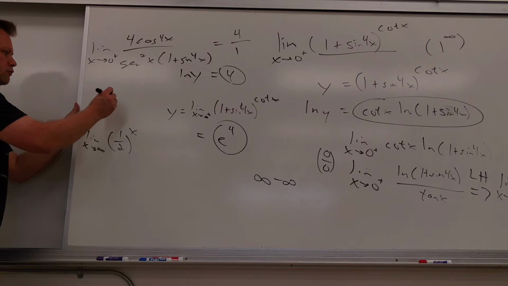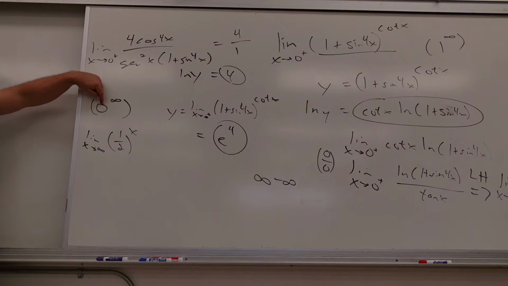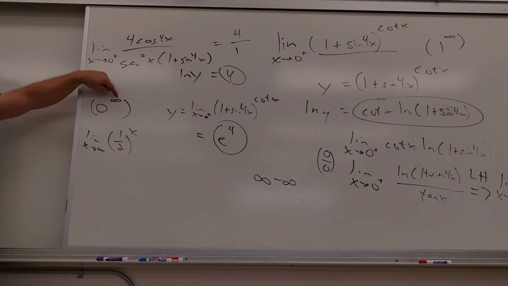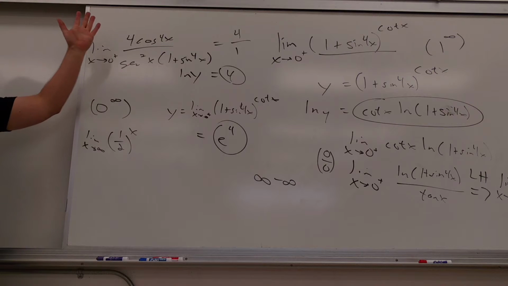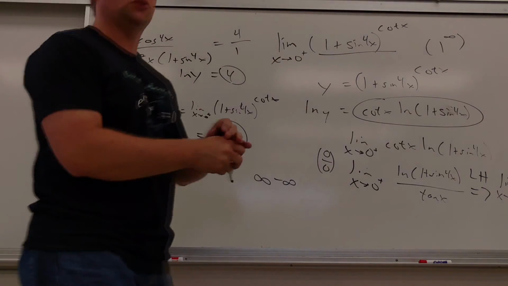So that's related to why this is not an indeterminate form. The minute that the base is below 1, it's going to go to 0. I don't care how slowly I'm going to 0, at some point I'm less than 1, and then it's just going to go to 0. It's got no chance. The minute the base is less than 1, it's going to go to 0. That's why that's not indeterminate.